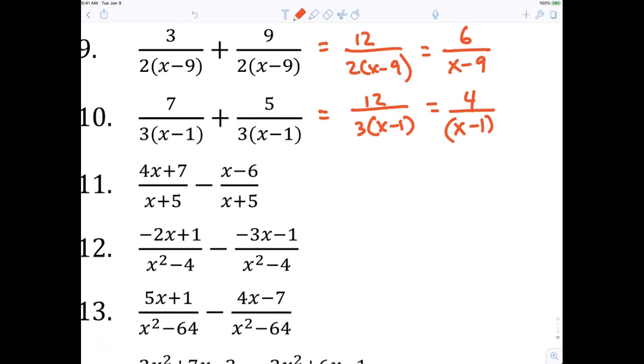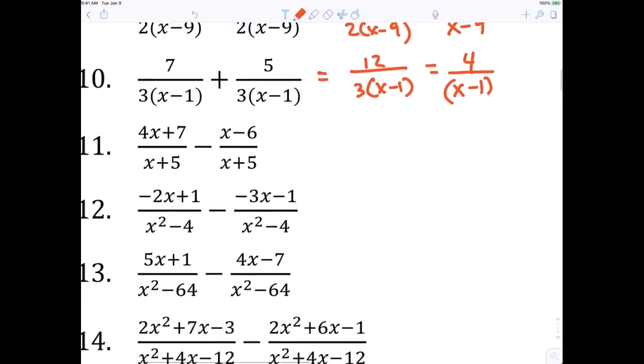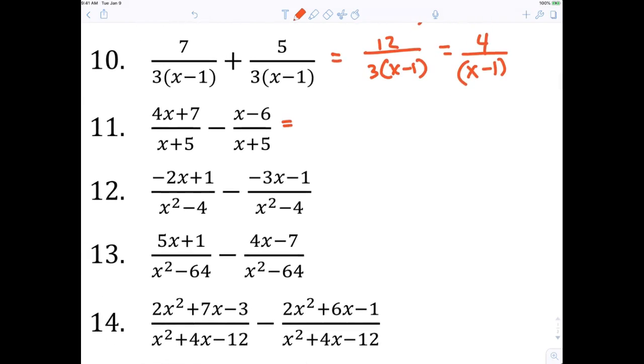Perfect. All right, Emily, why don't you help me out with number 11? What are you thinking, kiddo? Okay, so I'm going to... Wow, very good. Very good. 3x plus 13 over x plus 5. Again, I'm trying to convince you, ask me up front, because it's only getting harder.